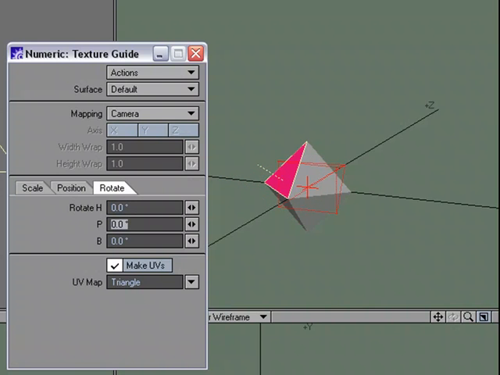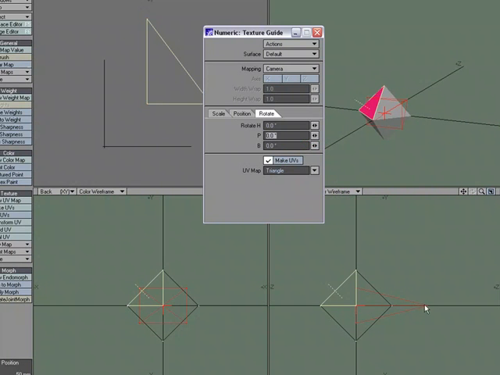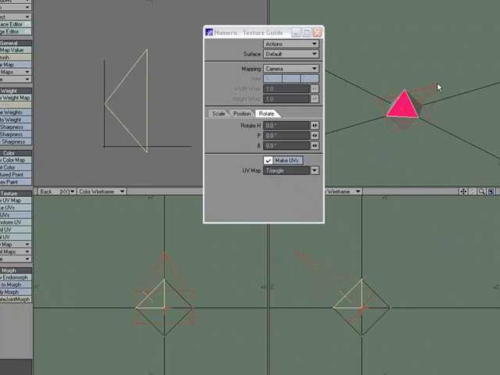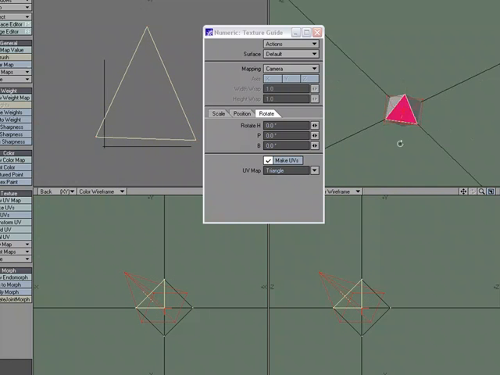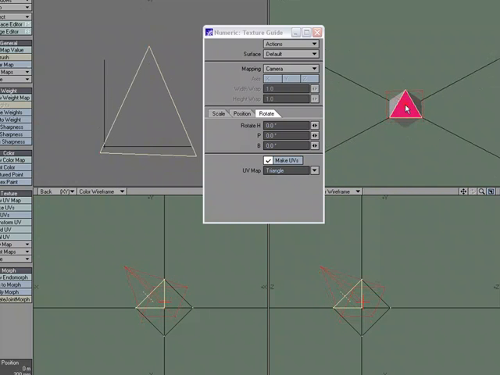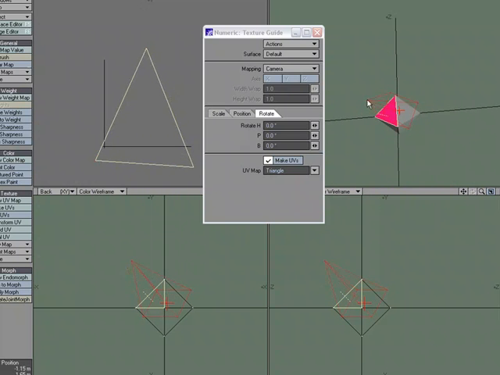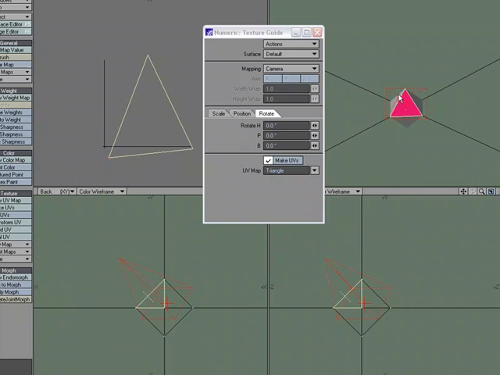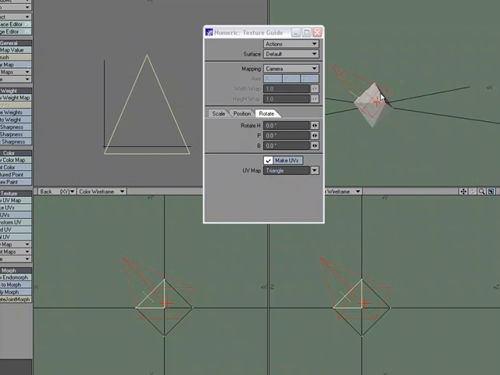So by default, we get a guide here that's our camera guide, and I'm just going to grab the camera and move it. Okay, and I can do this in the perspective window. Try and line it up there. Okay, and maybe move it up a little bit. Just kind of putting the camera where I think it needs to be. And then I can always move the camera in, that's sizing it up in the UV grid, and move it out.